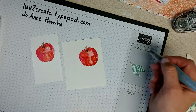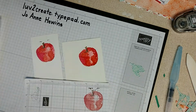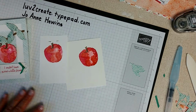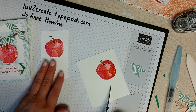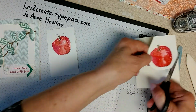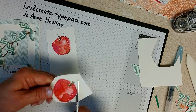So there's our 2 apples, and I'm going to run my aqua painter over some scrap to make sure I don't have pink left in there. And what we have left to do for the outside of our card is just to cut our apple out. For this one, I used the regular Whisper White. So I think for this other one, I'm going to go ahead and cut out the watercolor apple, and we'll use it. So I'm just going to leave a little bit of a border around the outside of that.